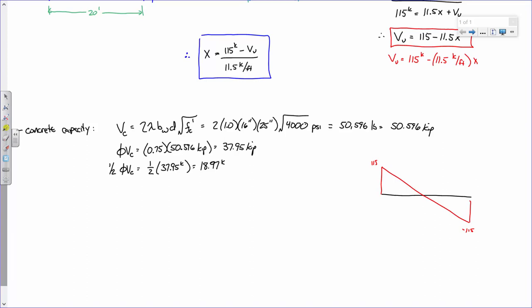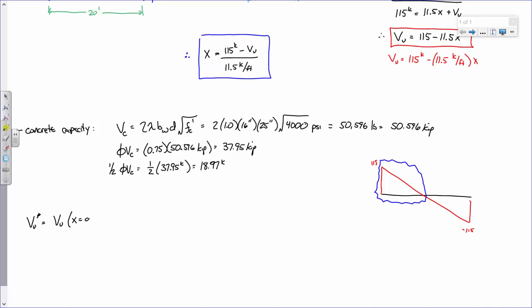But what I'm trying to do is plot some very detailed values on this diagram. So what this plot is going to look like is I'm going to look at this side of the plot. I'm going to zoom in. I'm going to blow it up. And I'm going to try and indicate some very key values. What am I trying to indicate? Well, there's 3 values I'm really interested in. The first value that I'm interested in is Vu star. Vu star is the shear at x equals d.